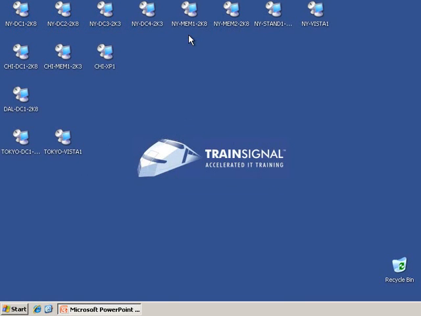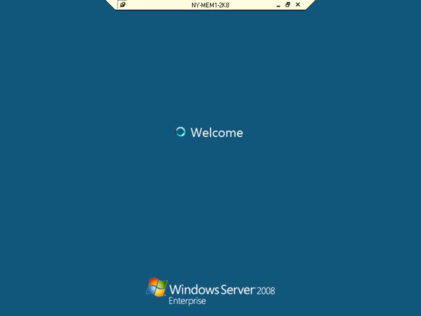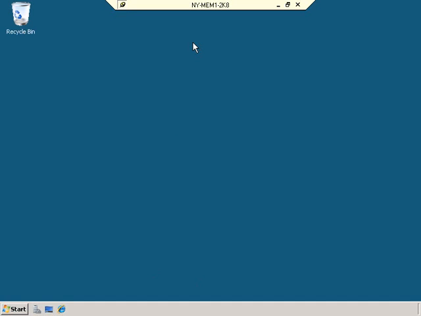For this demonstration, I'm going to go ahead and connect with New York member 1. Now let me go ahead and connect to that. This is a Windows Server 2008 computer which we had already set up as a DNS server in previous videos, and it is still a DNS server right now. We'll get into that in a little bit. But the reason I want to use this particular computer is because as a member server, it gives me the ability to demonstrate both the client and the server side of what we're taking a look at.